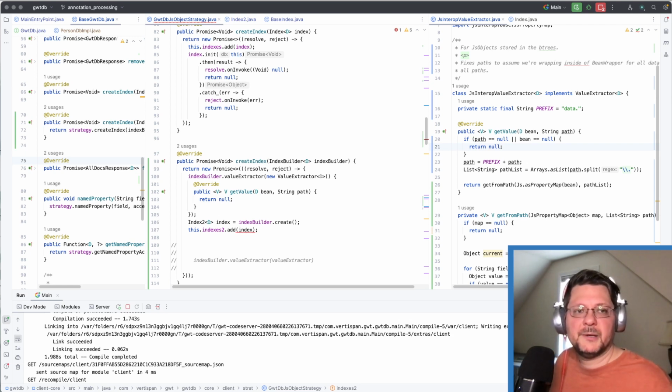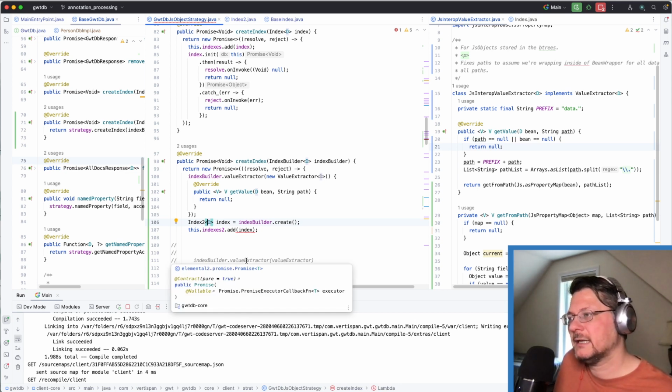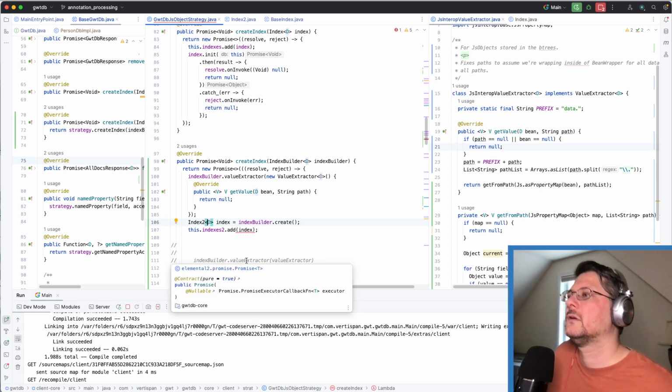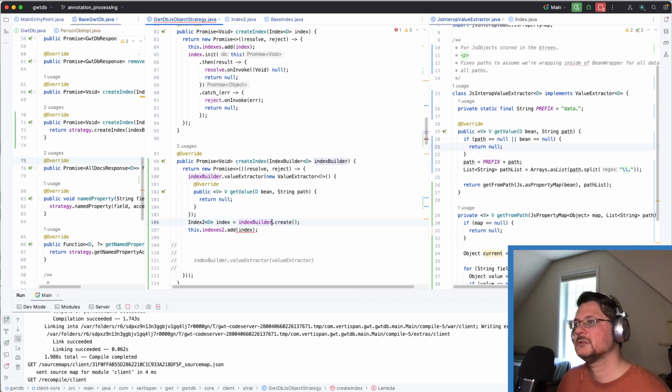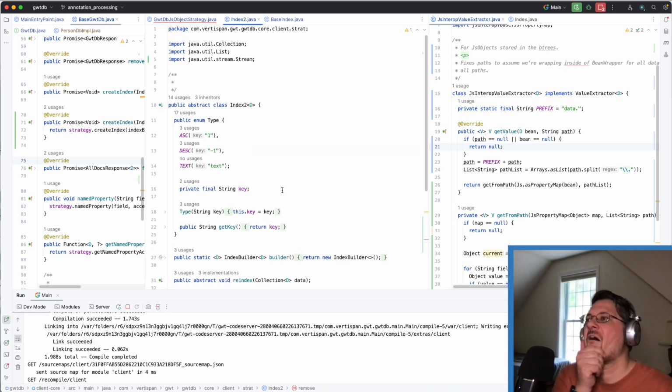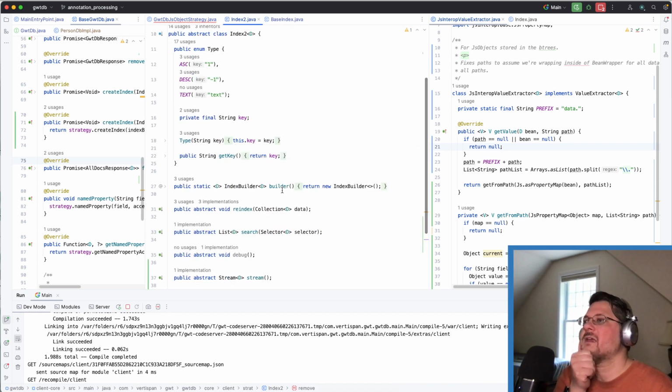All right. Yeah, I'm not entirely sure how this is going to work because I basically need to convert this index. I know that the index builder, let's take a look. How are we doing this? That is going to be that.